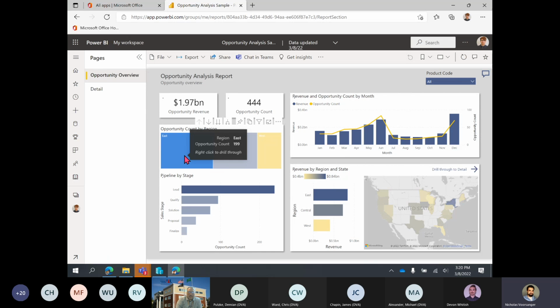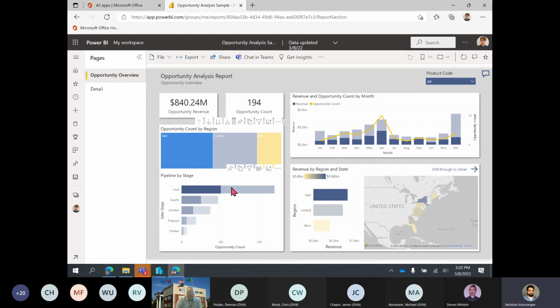So, like I said, we can click on any elements of my visuals, like any bars in our bar chart, any segment in this tree map, to select or rather highlight those components in our other visuals. So we'll see that it fades out the part that isn't contributed by our east region in all these other graphs.